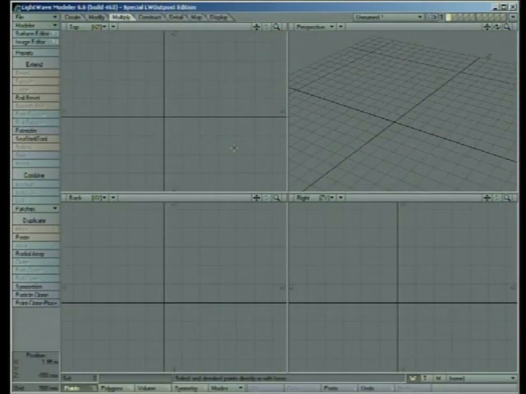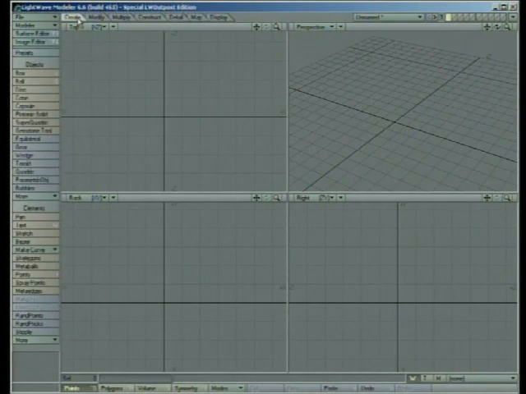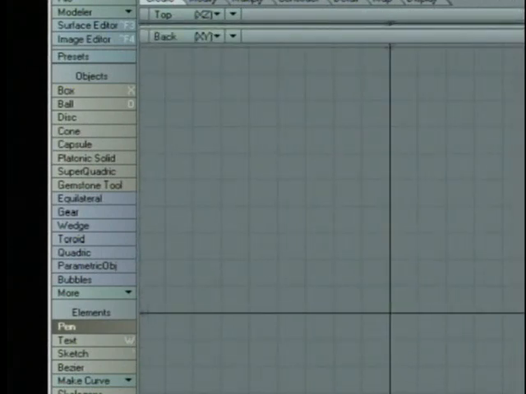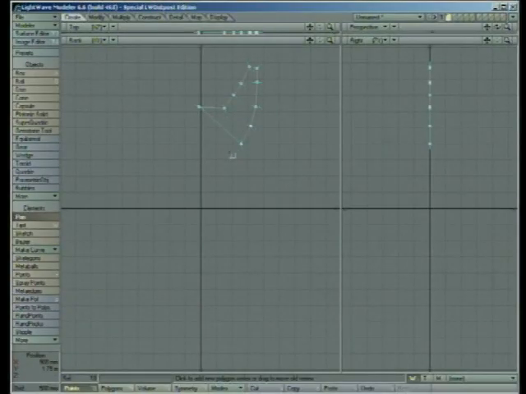There we go. Okay, I'm going to go back over to the Create panel, select my little pen tool, and draw out a little shape down here in the back view. So I'll start clicking, making this little shape.